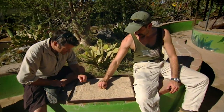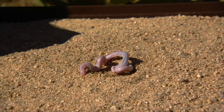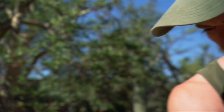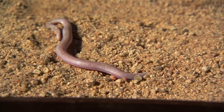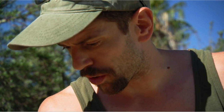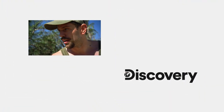Look at that — it's just peculiar. Now, Carl, you're collecting a number of these animals — for what purposes, exactly? Well, one of the things is there's a lot of mystery behind this animal, a lot of things we do not know about bipes, and what I'd like to do is get a group of them, maintain them in captivity, be able to learn more about their reproductive ecology, and essentially get an assurance colony started.